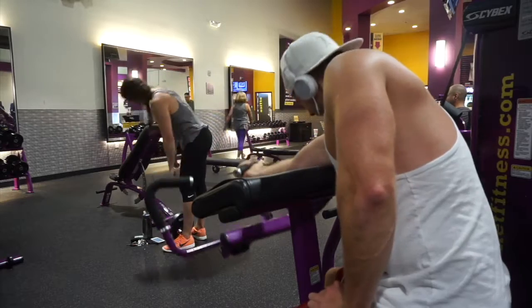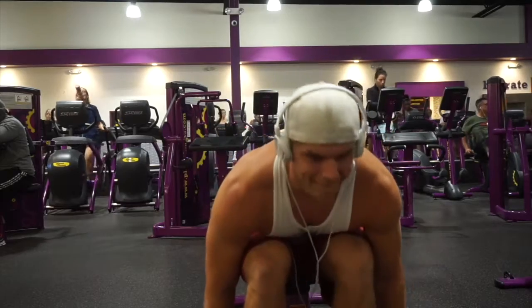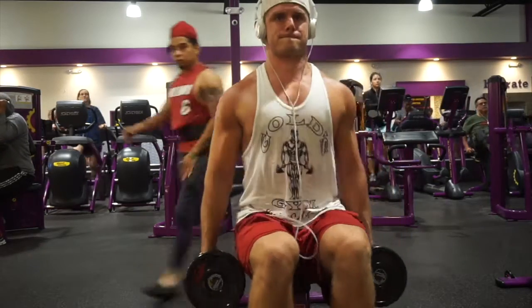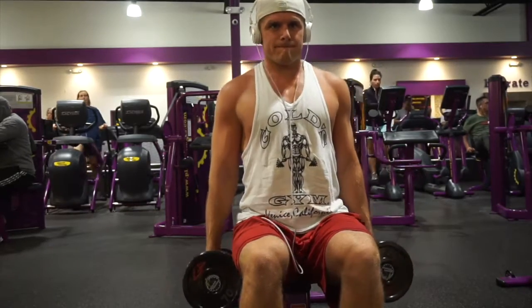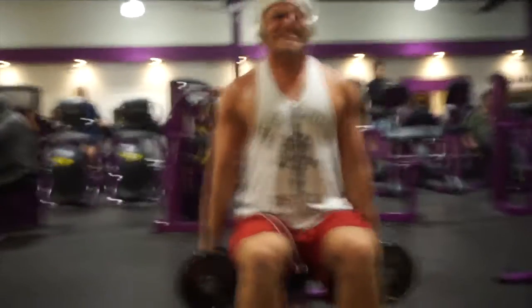I was doing roughly 15 to 20 reps, just trying to squeeze out as many as possible, just getting a good contraction on that. Next, we're moving on to a dumbbell shrug. Shrug, you might ask, why are we doing those on a pull workout? Well, it's a pull movement. Plain and simple, it's a pull movement.